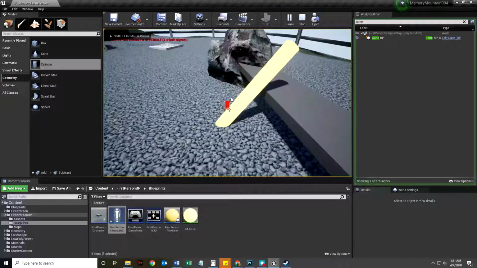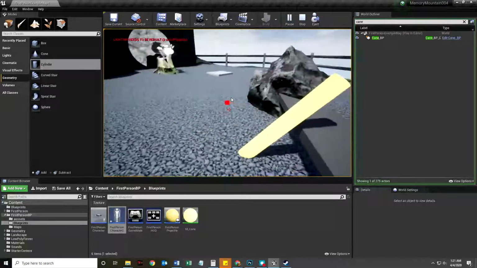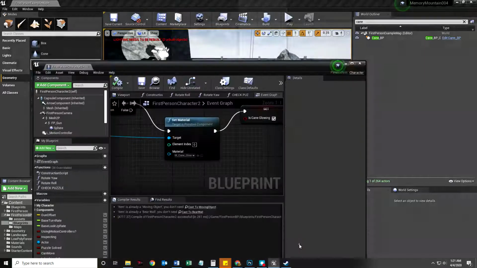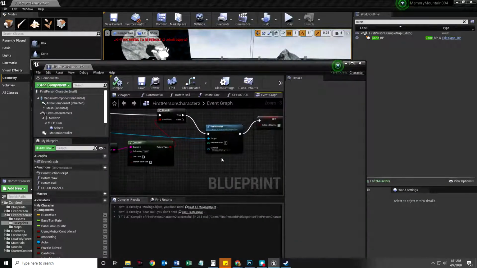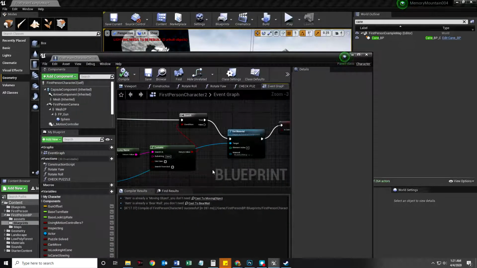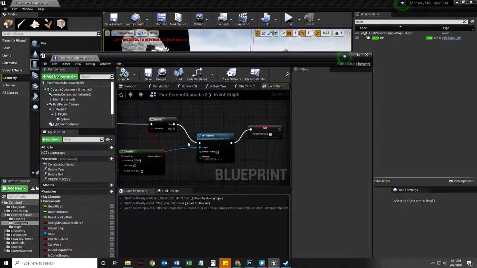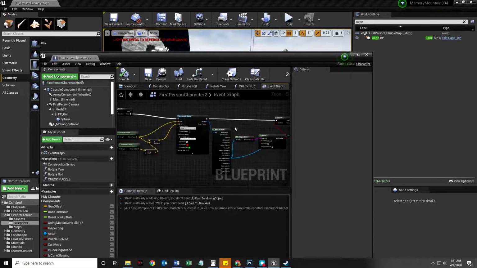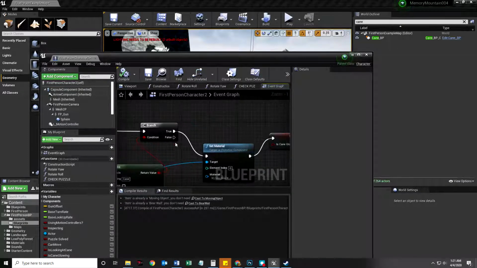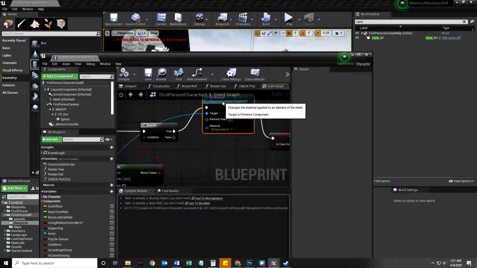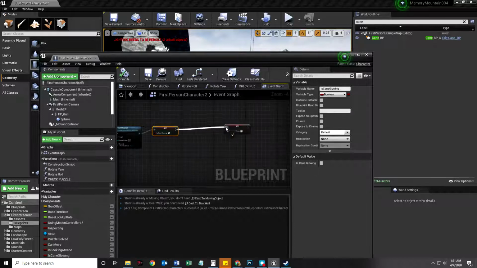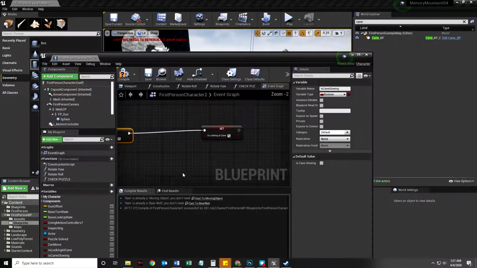But I want it to unglow when I look away from it, just in case people don't quite get it. So the way I'm going to do that is, now that this is a blueprint, it's an actor class. And so what I can do is say, if it's not looking at something with the word cane in it, let's move this up, this is going to be a falsity. And I'm going to set is looking at cane to false.